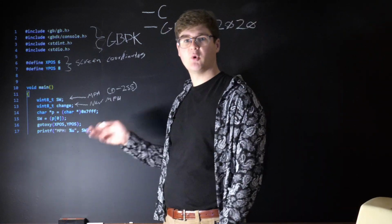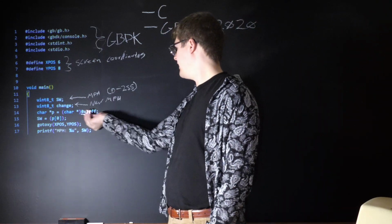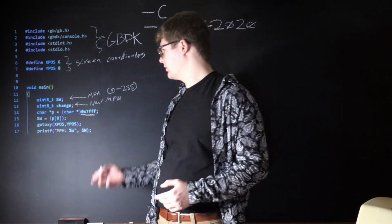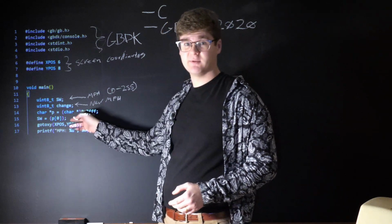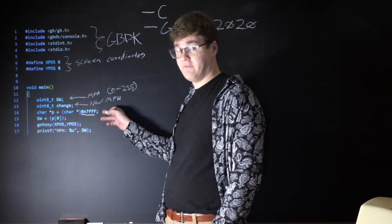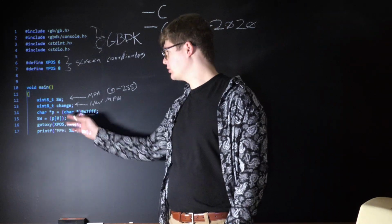Next, we'll be creating a pointer that points to our 7FFF address here. Now, when we set our SW variable to our pointer at index 0, the Game Boy is going to read whatever value is at 7FFF and copy it over to our miles per hour variable.